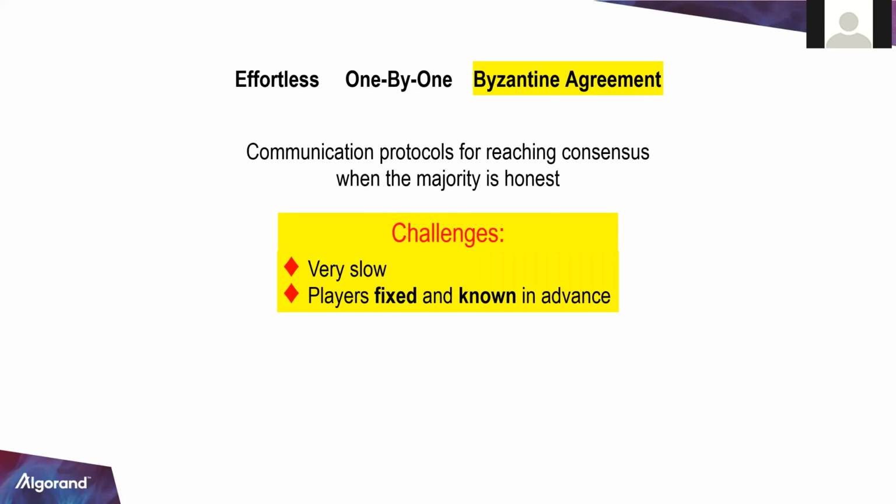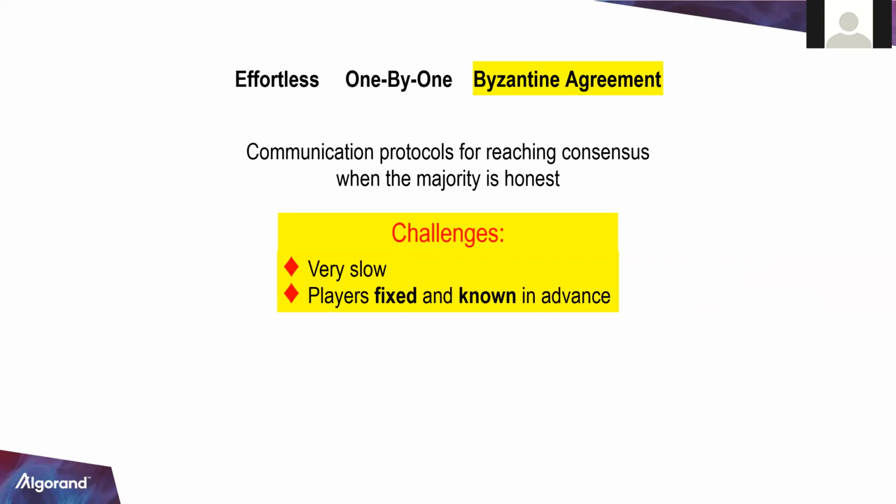First of all, classic Byzantine agreements are very slow. And by very slow, I mean that they have been proven to be polynomial time. Polynomial time is considered efficient in computer algorithms already. But on the blockchain, when we are dealing with millions of users, being, say, quadratic time is already not acceptable. So we need super fast Byzantine agreement.